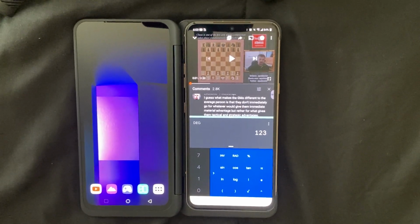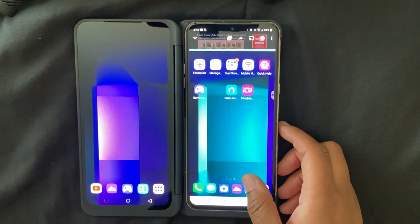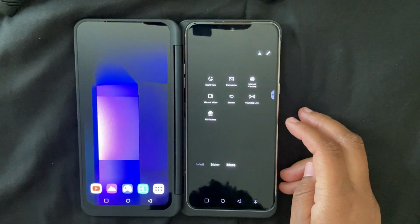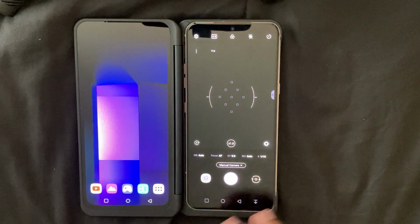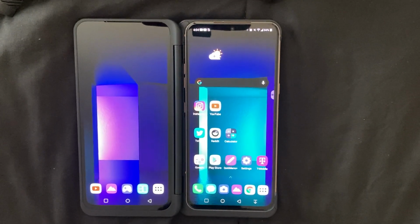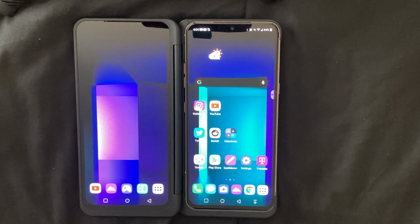And also, if I wanted to record video on here, I can attach my external Rode mic, which would be nice. So a lot of things come with being able to have the headphone jack still on here. It's just nice to not have to worry about an adapter to carry. One of the other pro features I think is the camera, having the manual camera mode. Not all phones allow you to have that, but you can do manual camera and change settings and all that stuff if you're comfortable with that. And then I already mentioned the $700 price.